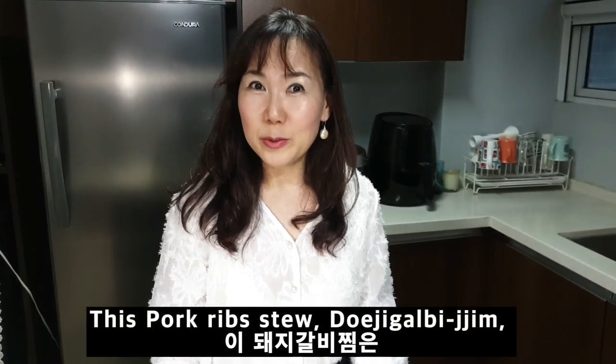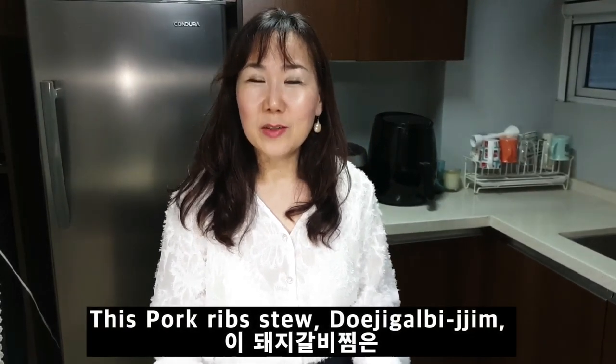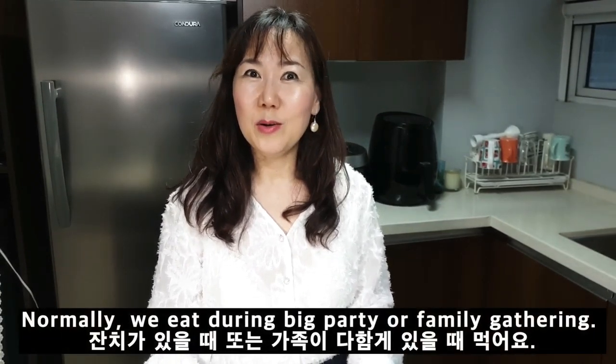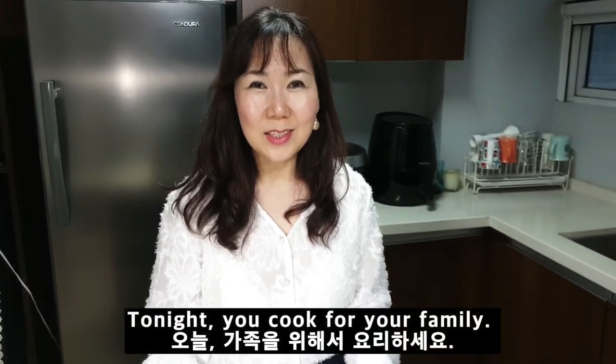This pork rib stew, 돼지갈비찜, normally we eat when we have a big party or family gathering. So tonight, you cook for your family.